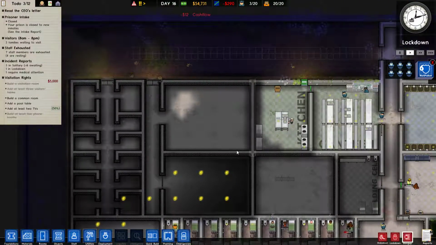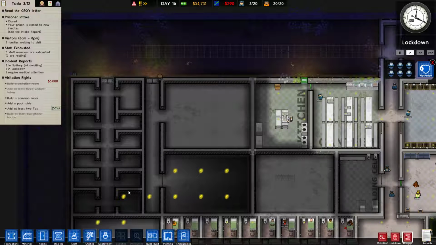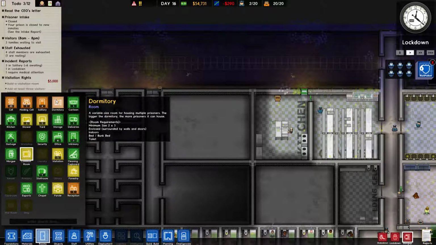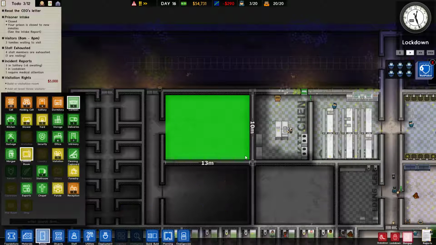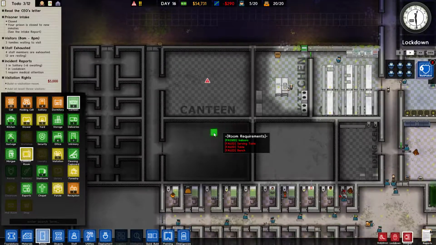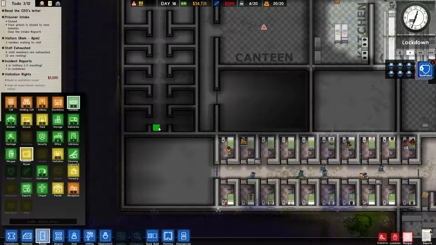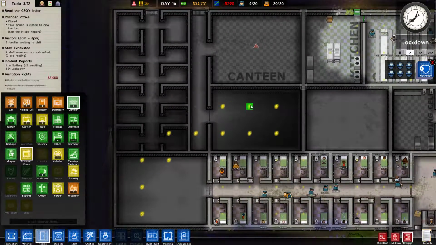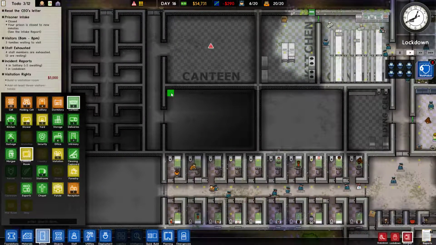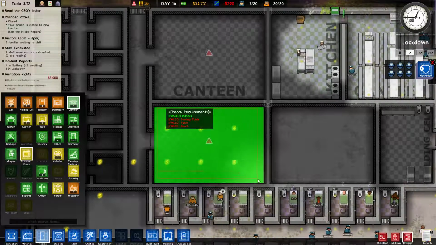Let's do this sooner rather than later. So we have got one's infirmary. So we've got the kitchen here. So that room is going to be a canteen. This room, I forgot what I said it was going to be actually. That room is going to be the common room. This room here is going to be the shower room. Oh shit, what am I doing?